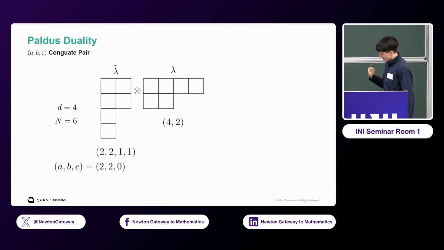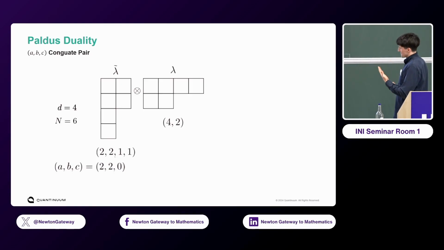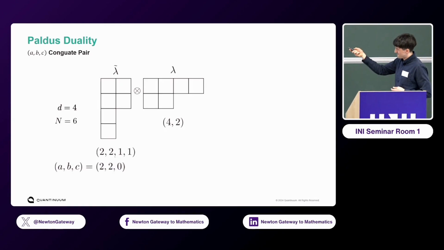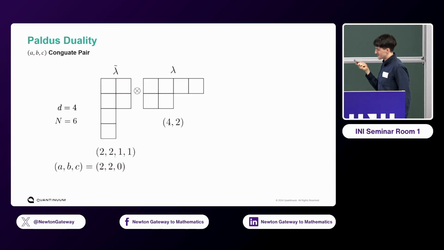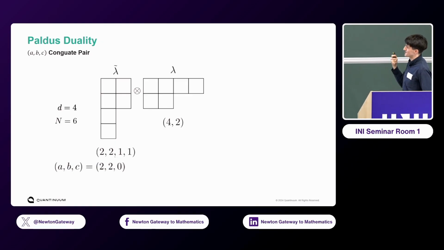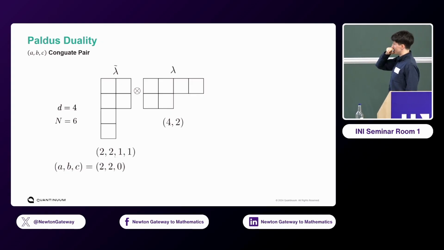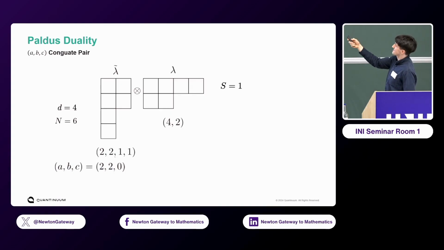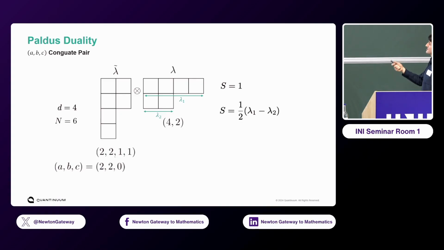Okay, and there's a subtlety here. So I've been talking about SU2 and U2, and these Schur polynomials really index the characters of U2, but because SU2 is a subgroup of U2, the representation theory is equivalent. So this automatically gives us SU2 as well. So this part on the end gives you the spin irrep for this conjugate pair, and this basically comes from subtracting the 2 partitions here, and then you can see that this gives you an S equal 1 irrep.